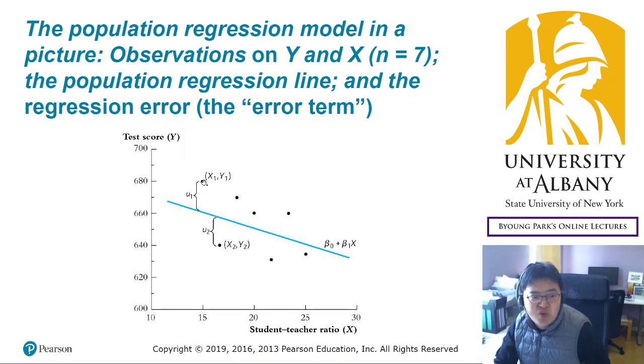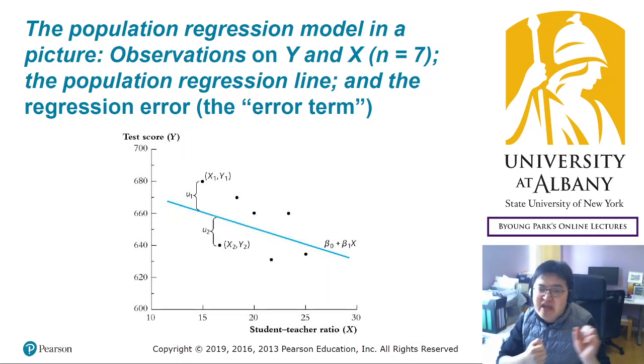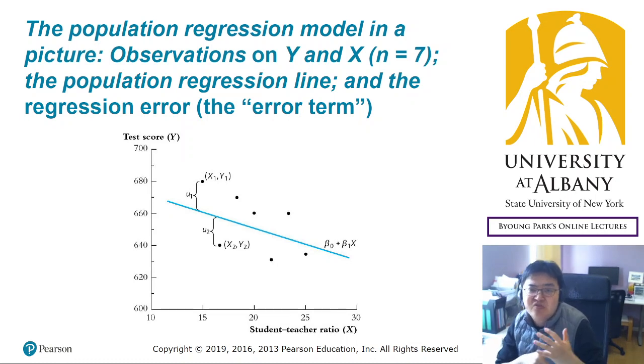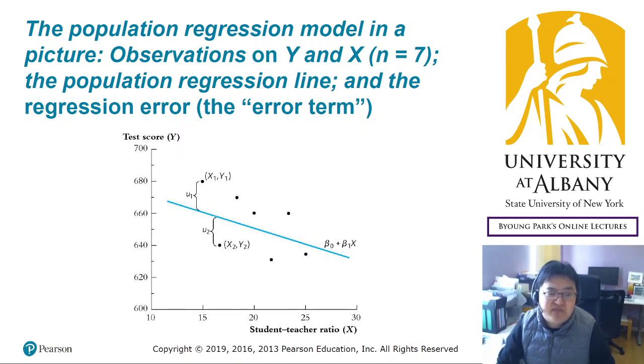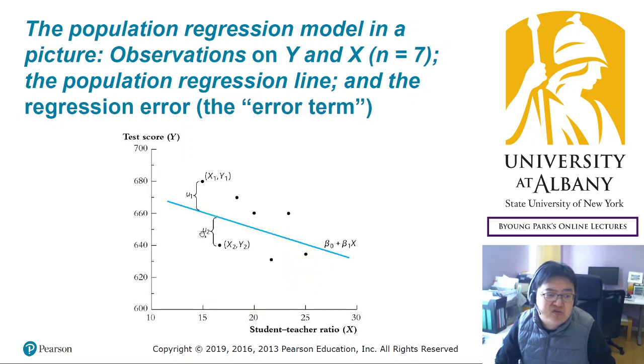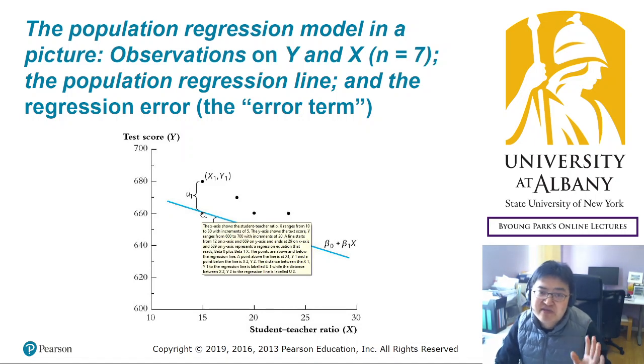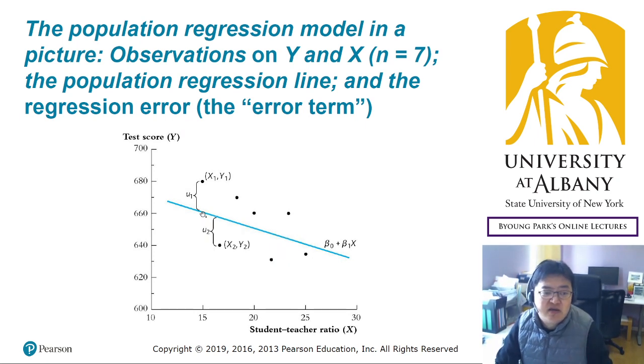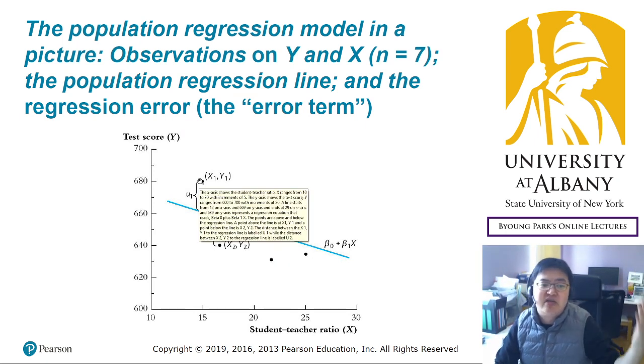However, there are no observations exactly on the line. So observations deviate from the true regression trend. The reason is because of the error term. So for example, the first observation has a 15 student-teacher ratio. So the school is expected to perform at this level, say around 660. However, for some unobserved reasons, the school is doing much better, outperforms the expectation.